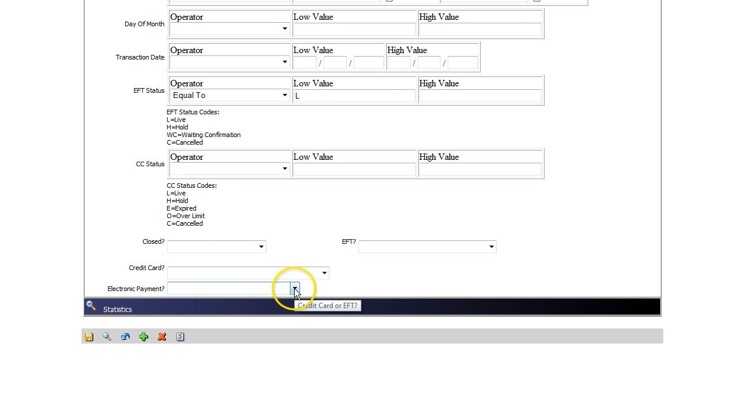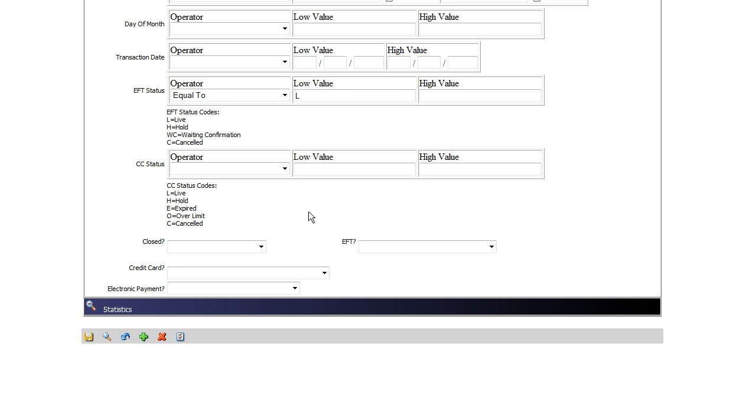And then the electronic payment field here combines the two. So here we're going to get those that are making payments by EFT or credit card, or the reverse of that, not by EFT or credit card. This field is really helpful. Some folks like to send pledge statements only to those people who are making pledges not by credit card or EFT.